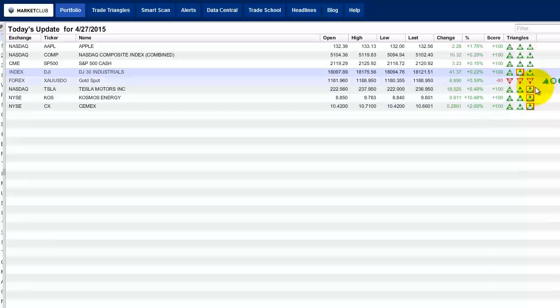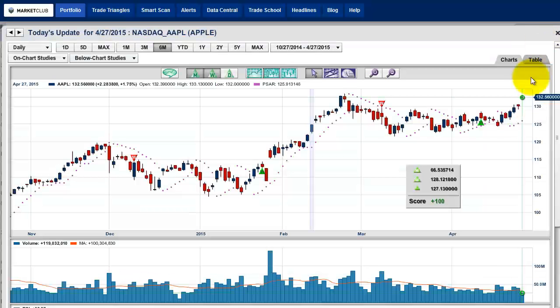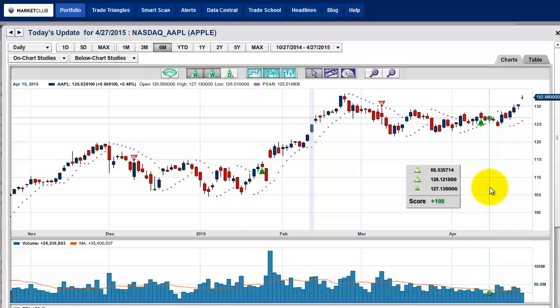The move is on. We'll be looking at all these stocks in just a moment, but let's start off with Apple, which is the big news story of the day. Apple reports after the close today. It's Q1 earnings, and it looks like they've sold a boatload of iPhones in China. Also, they have the problem of watches, the Apple Watch. They've got millions of people who want to buy it, but they haven't produced it. It's going to take a long time to get these watches into people's hands, and that could be a problem for Apple. But let's see. We just did a special report earlier this month on Apple. If it's going to hold true to that course, we'll see Apple continue to move higher, probably to the 140, 150 area. So let's see how that plays out.